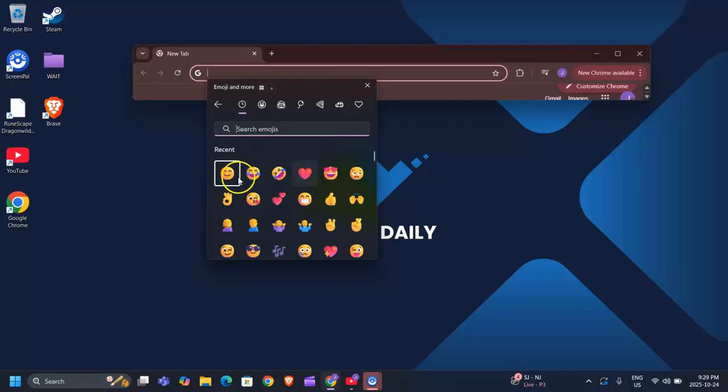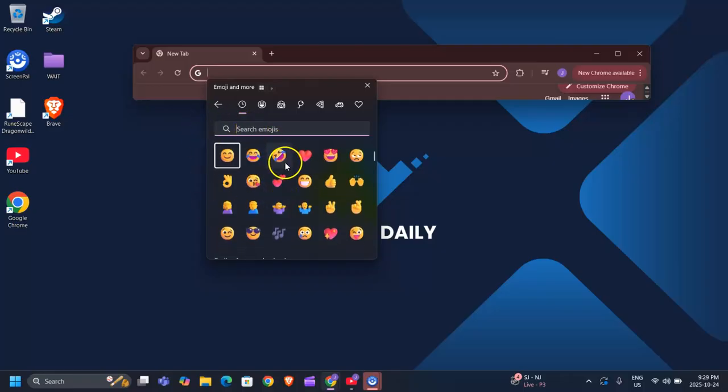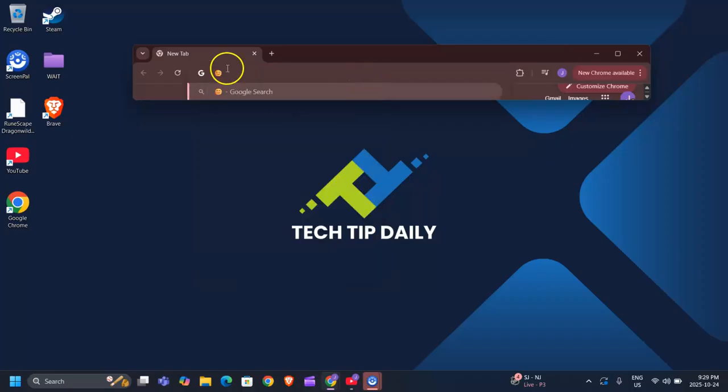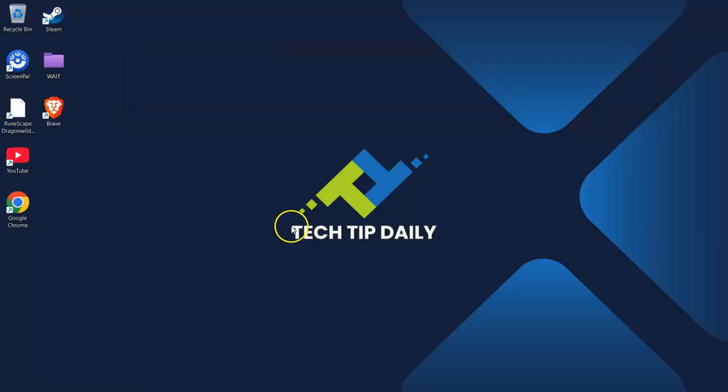So in the case that you're in a conversation and you want to use an emoji, you simply press the Windows button and the period, and then you have access to emojis that you can simply click in conversation and use on a whim. So that's just an easy way to access emojis.